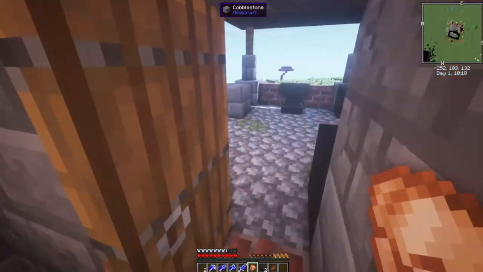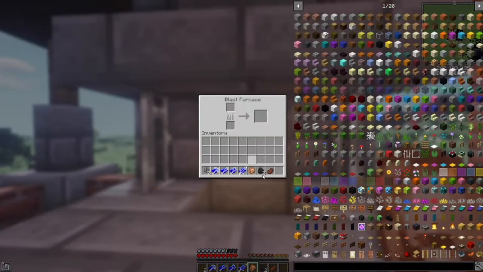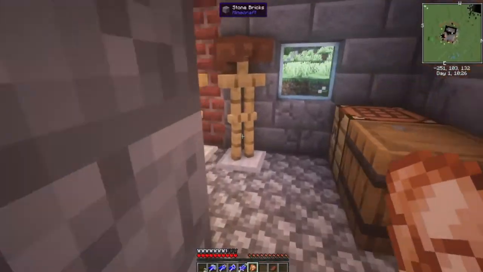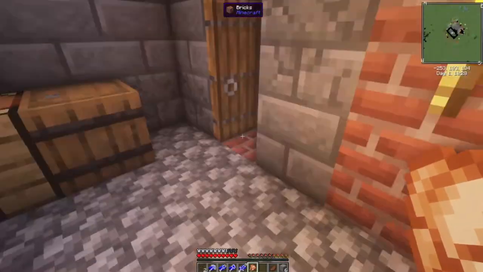Have we got... I've never used a blast furnace in Minecraft. How do they work? Just literally the same? Is it just coal and regular old stuff?